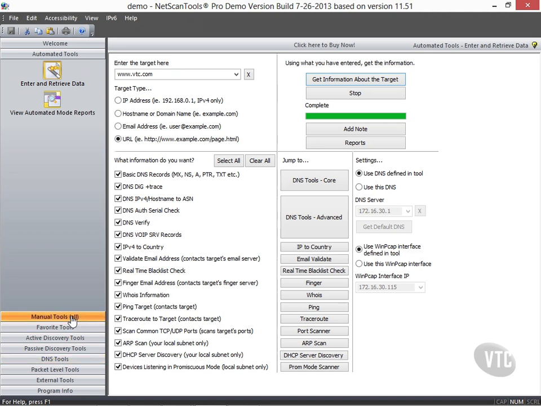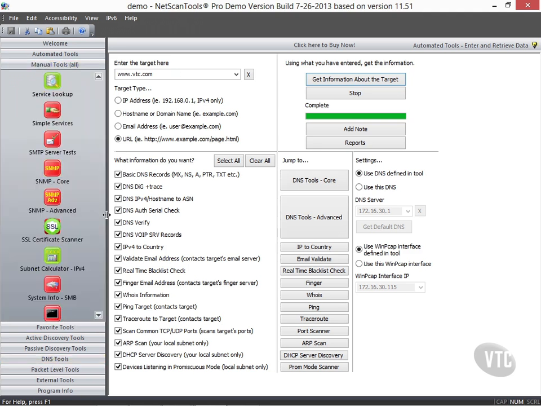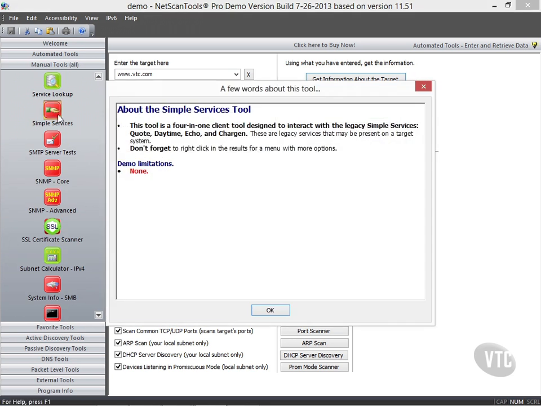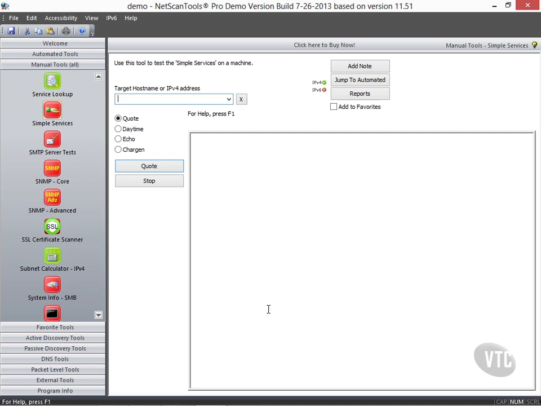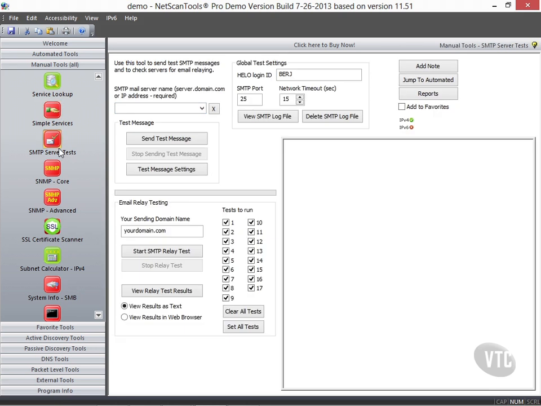Now there are also manual tools here, and you can look at a lot of different network services here. Simple services, you can also look at, and these simple services are typically older services you might find on a Unix or Linux host. You also have SMTP server tests, and this will basically let you pick and choose an SMTP server to play with and see if it actually will allow you to bounce email.